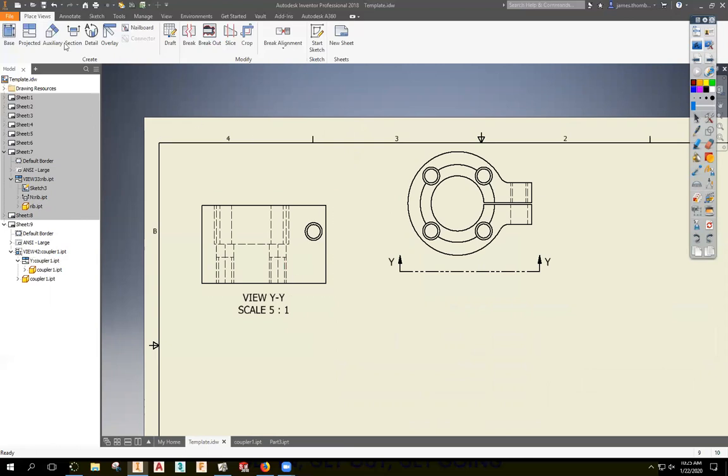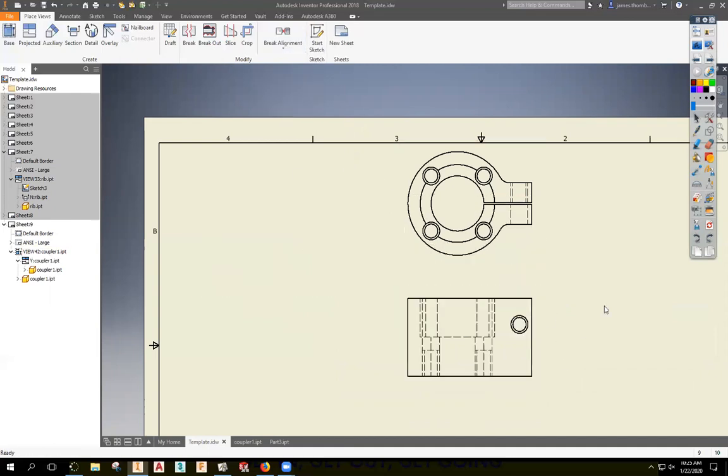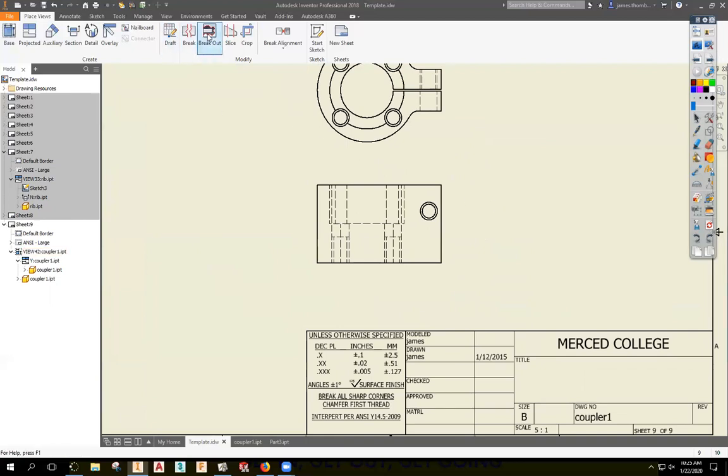Yeah, I could. So if I go back to a vertical alignment of those two, I can do a broken out section of like this half of it, right? So I could create a sketch.